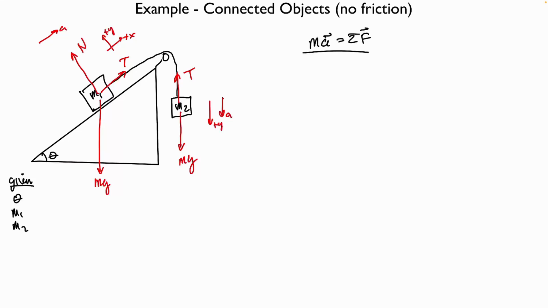Okay, and do I need an x-axis for mass number 2? No, there's nothing going on in the horizontal direction, so I don't want to cloud up my diagram with anything extra, right? Okay. All right, so are the free body diagrams here complete? What's required for a free body diagram to be complete or done? The forces need to be labeled, right? Indicated and labeled. And the axis needs to be defined. Those are the two things that you can't get any traction unless those two things are true, right? The acceleration is not required, but certainly very helpful for making sure you set your directions correctly, right?